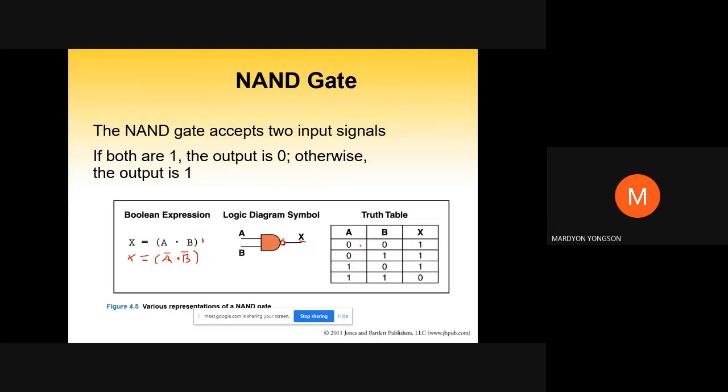So, dito, opposite siya ng AND gate, si NAND gate. So, sabi, if both are 1, the output is 0. Kasi, 'di ba, binaliktad lang yung sagot nung sa AND gate. So, kapag kukumputin natin, we have 0 times 0, 0, 0 times 1, 0, 1 times 0, 0. Then 1 times 1. Tapos may not siya. Kaya not 0 is equals 1, not 0 equals 1. And then not 1, we have 0 as the output for NAND gate. And kaya naging 0 yung 1 times 1 dito for NAND gate.